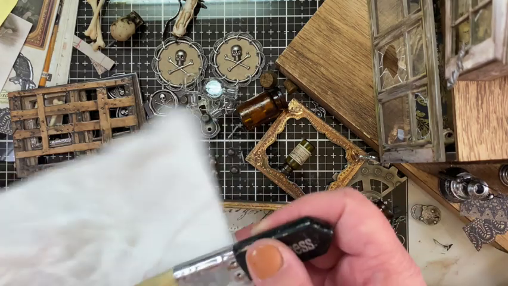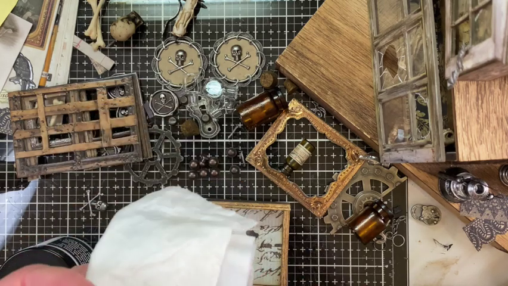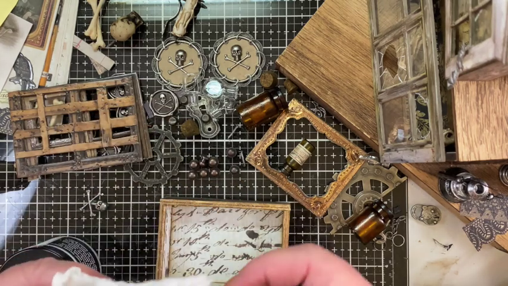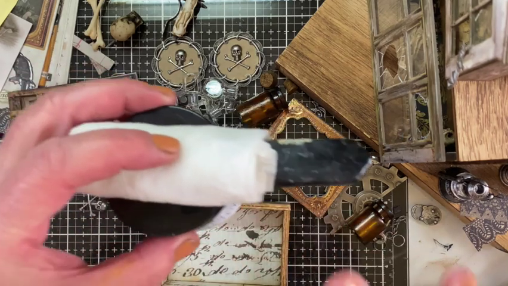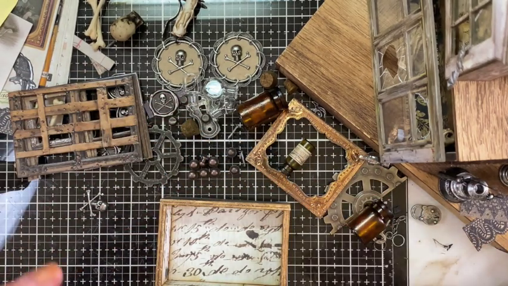Then wet a paper towel or a baby wipe or whatever it is that you use, and then just roll it up. You don't want to keep it in water because it gets it too wet, but you want to keep it nice and damp so that you can continue to use it throughout your project.